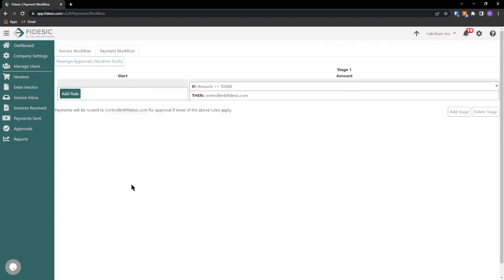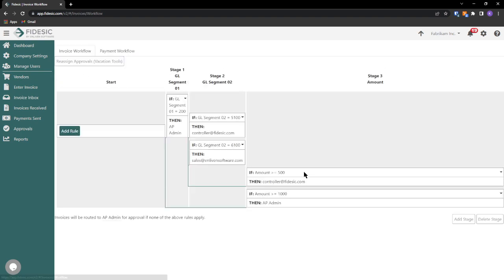So hopefully that intro helps you out in understanding how and why the workflow engine works the way that it does. Again, look for part 2 on this. It will go into a deeper dive on how to construct your workflow, how to think about it. But this should get you to the point where you can at least tell why things got routed the way they were and allow you to make simple modifications to it. And one more note before we conclude here.